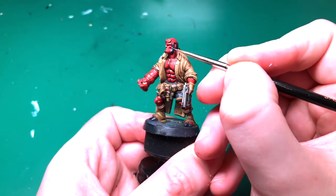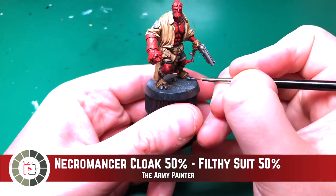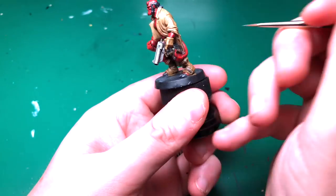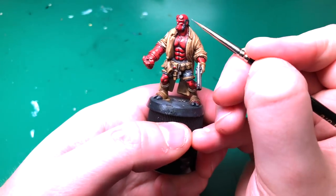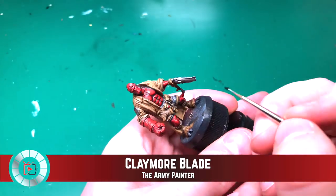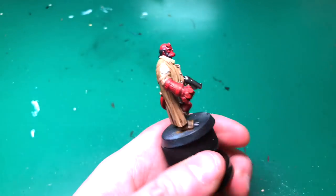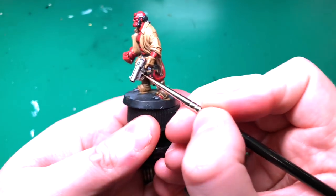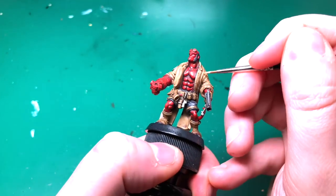Necromancer Cloak is back out — going around all the raised parts of his shorts: the edge of each leg, all the folds down the shorts, and catching raised parts of his hair. I also caught both edges of his hoof toe things. Then I mix in 50% Filthy Suit — the lighter gray by Army Painter — and just edge highlight: a thin line on each toe, thin line on the edge of his shorts and all those folds, and the edges of his sideburns. Claymore Blades — the light silver by Army Painter — goes on for edge highlighting all the Machine Gun Metal areas: his badge, chain with cross, magnum, key, buckles, studs, and coat buttons.